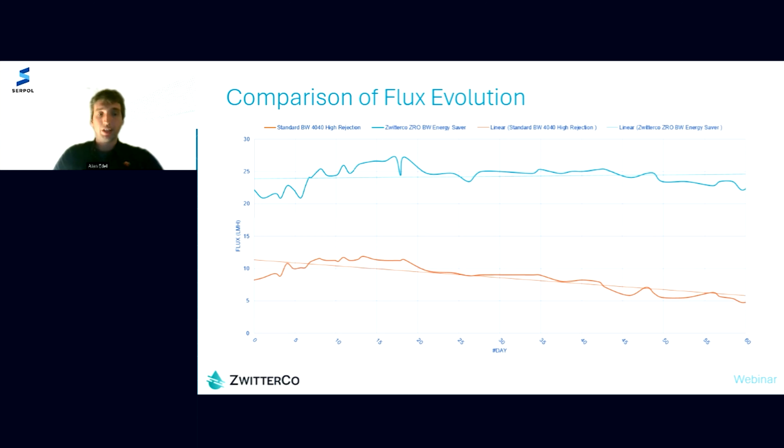And we are now using more traditional chemical cleaner products like caustic soda or hydrochloric acid. Before, we were using specialized chemical products that were a little bit more expensive. And the quality of the permeate is still good enough for on-site reuse, so we didn't have to change anything in the process at all. So, in summary, we were very happy to change our membrane to ZwitterCo elements since it has helped us reduce cost and improve our overall treatment performance. And I think that's everything I had to say for my part.